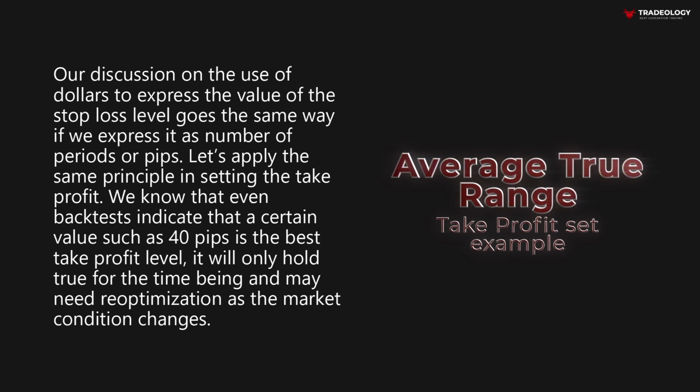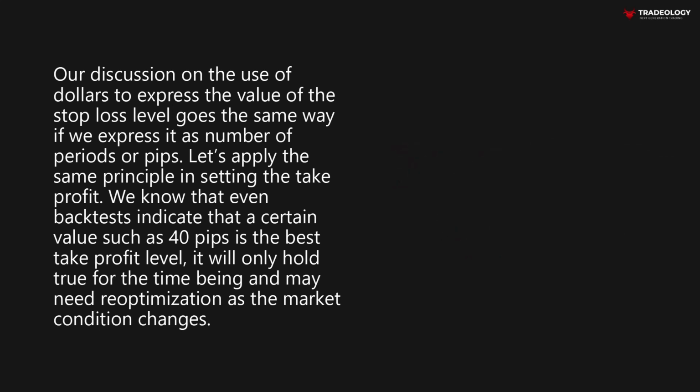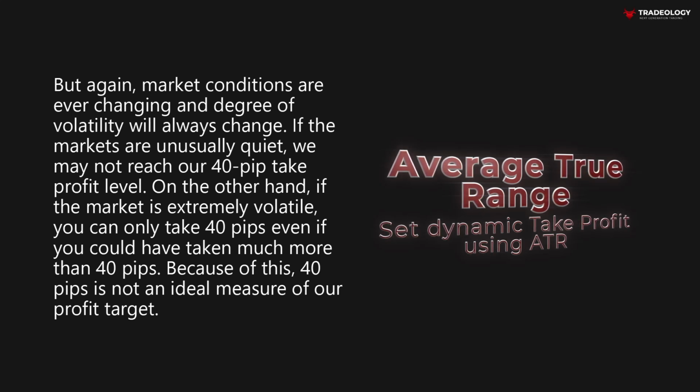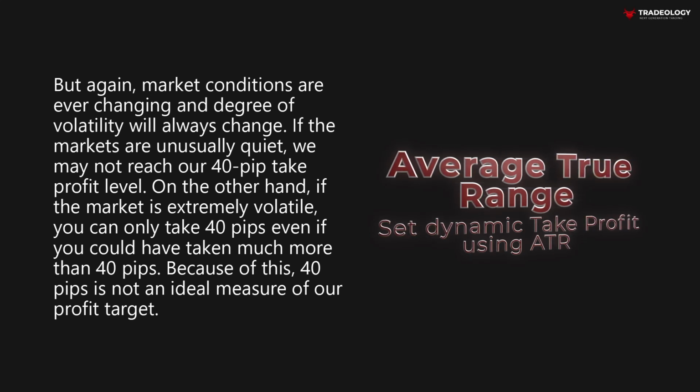It will only hold true for the time being and may need re-optimization as the market condition changes. But again, market conditions are ever changing and the degree of volatility will always change. If the markets are unusually quiet, we may not reach our 40 pip take profit level. On the other hand, if the market is extremely volatile, you can only take 40 pips even if you could have taken much more than 40 pips.